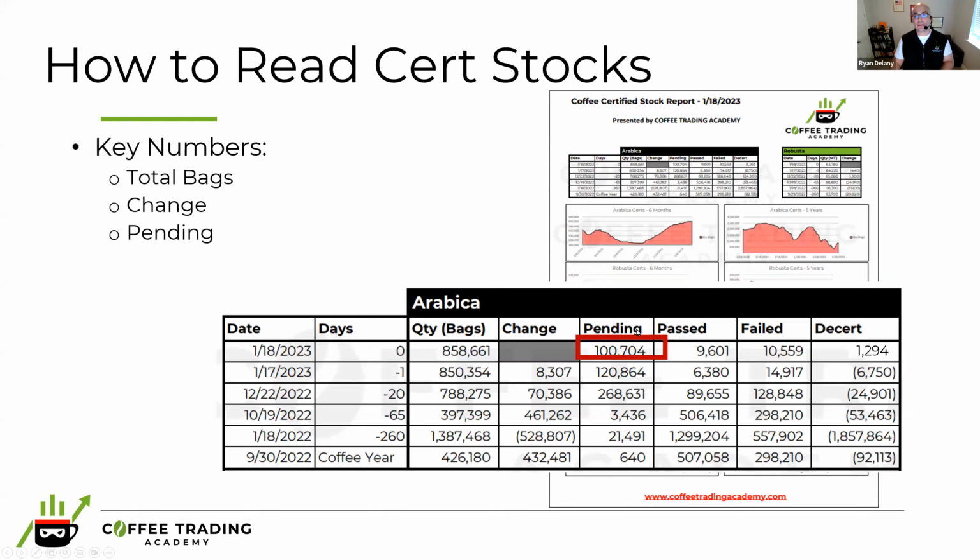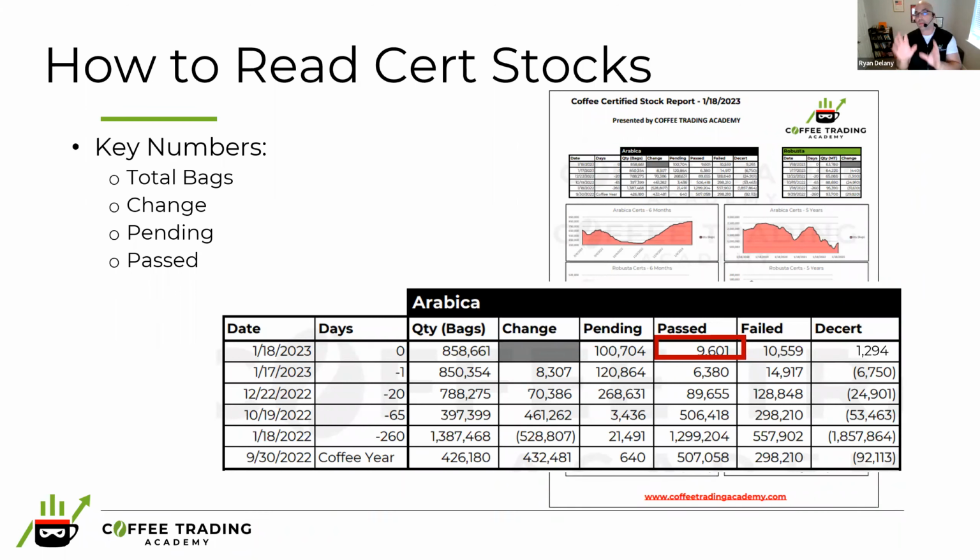Then appearing on the exchange were several 100,000 bags of pending stocks. So what does that mean? That means that we have a whole lot of inventory that is about to become supply, right? It's going to become certified supply. Now, we don't know exactly how much of that will pass and become certified stock. So that's why we have to pay attention to the pass rate. Initially, these had very good pass rates. We were passing somewhere like 70, 80%, sometimes 90% of the stock that was put up to the exchange was actually passing and moving into the certified inventory.